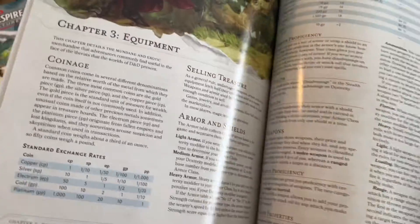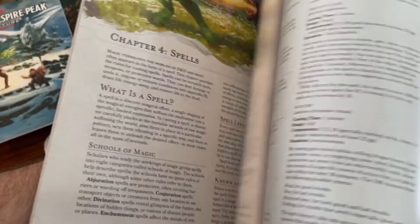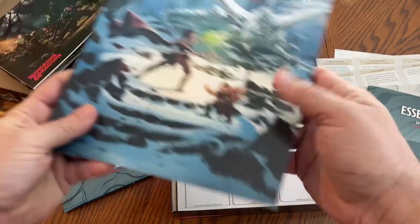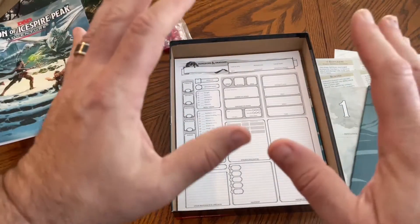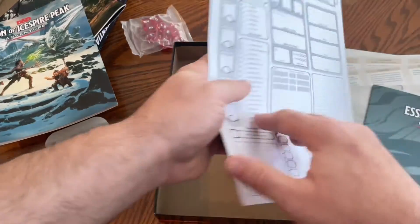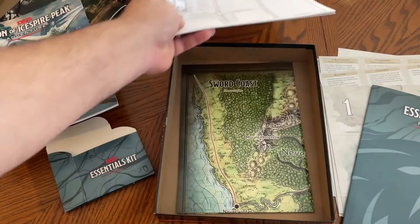You've also got your equipment — basic equipment that you're going to need. The Player's Handbook probably has more, but then you get into spells. And finally you get the appendix rules. Your monsters are all in the back of the adventure module, and there's a fair amount of them available — it should be anything you need. A good DM could use this set and make further adventures just based on the information you have here. You're also going to get some character sheets, which are very helpful. I did notice there were no pre-made characters in this adventure, which I like — I think that's good.